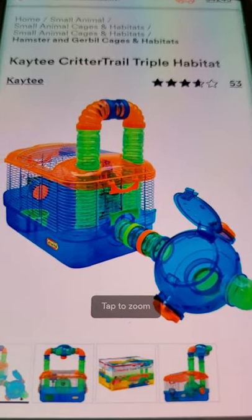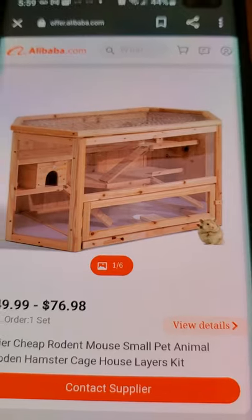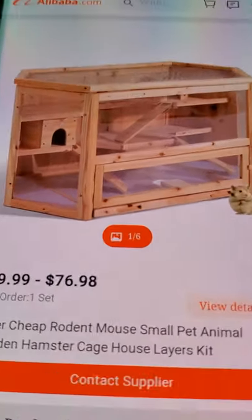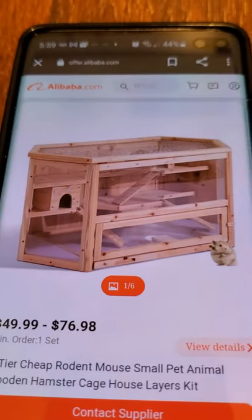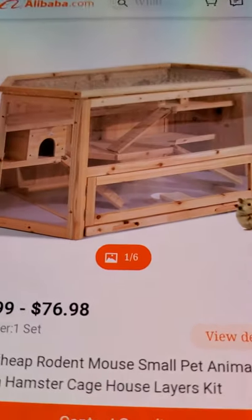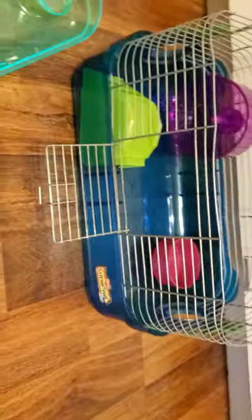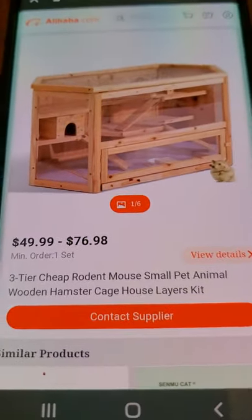Let me show you a good one now. Now that is one good hamster cage. Hamster cages need to have a very thick layer of bedding so that they can burrow like they would in the wild. And they do need lots of space, because if they were in the wild, they'd be able to travel the whole world, but they cannot travel the whole world in a tiny cage like this. So this is a good cage. Let me show you a few more bad cages.